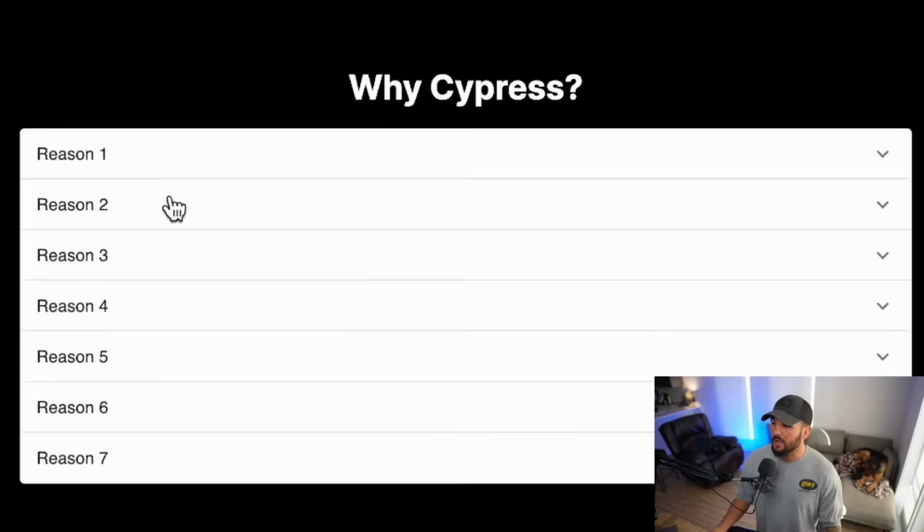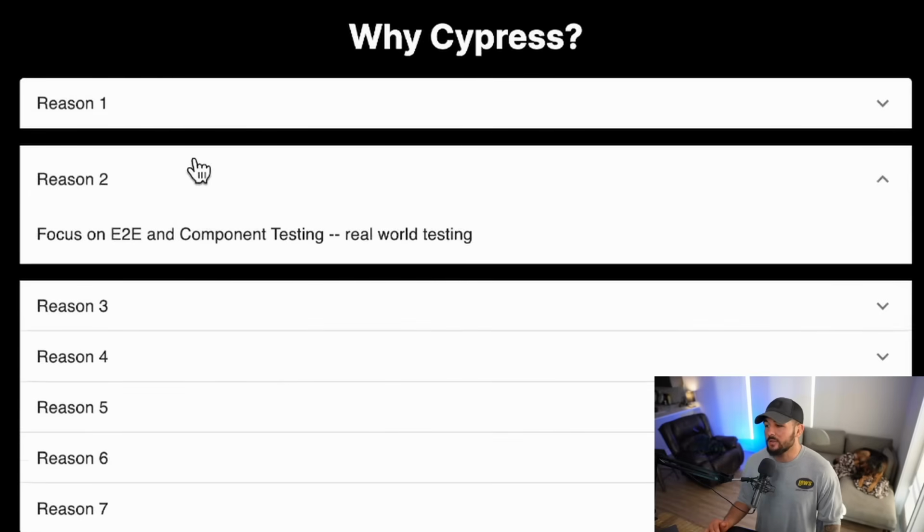Reason number 2 I like Cypress is because it focuses on end-to-end and component testing in more of a real world environment. So you can actually write end-to-end tests, testing your entire application in different workflows that the user is actually going to be going through, rather than just writing unit tests in isolation, where sometimes you write tests and it's not even a particular situation that the user will go through.